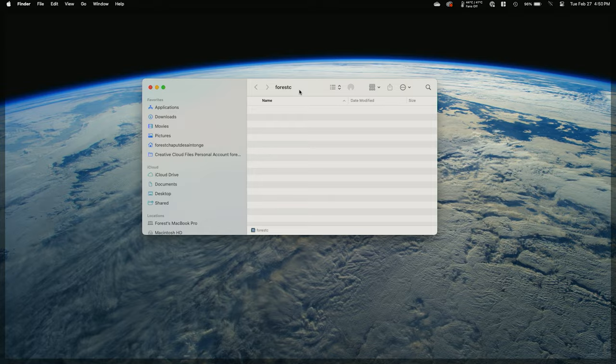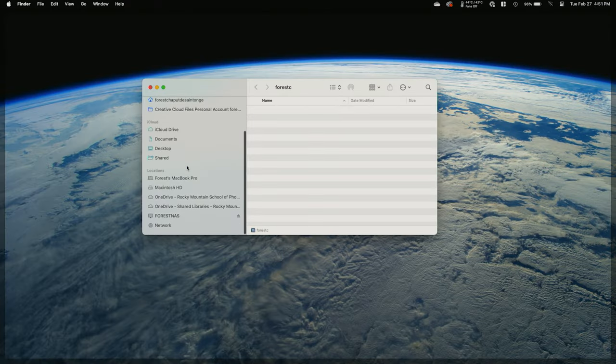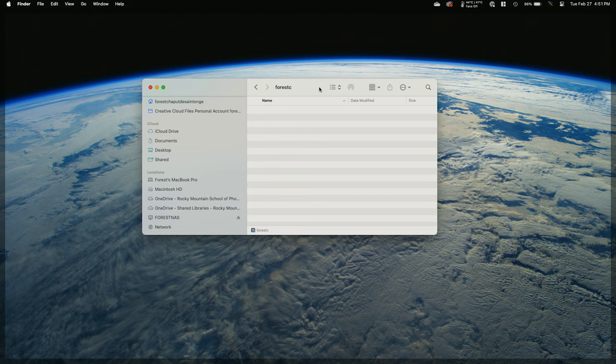Now, Windows folks, you will see your NAS on the left-hand side of a Windows Explorer window. Mac folks, you will see your NAS on the left side of your Finder window. So here I am over here on the left, I can see Forest NAS, and in there I can see a folder called Forest C. And here is where all of my good information can go. So for all intents and purposes, from now on, this is a giant 11 terabyte or 12 terabyte external hard drive that I can use for anything.